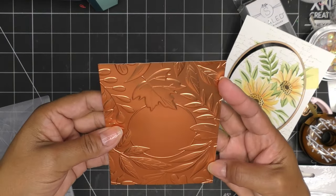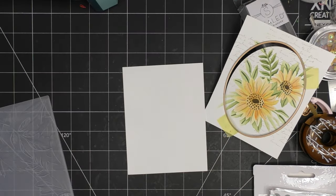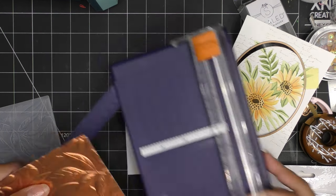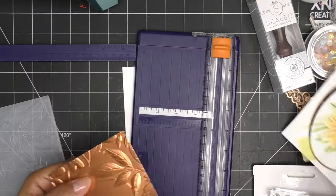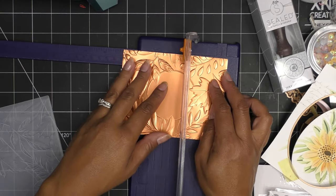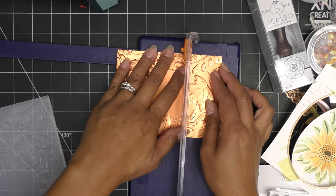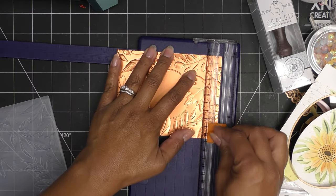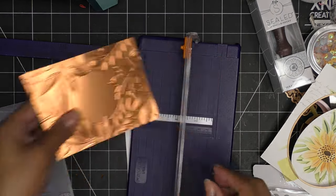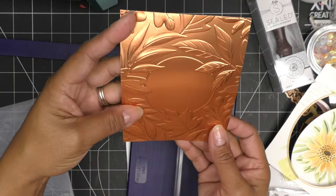Oh my gosh. So pretty. I can see it got a little wonky over here because probably just the way the design hit that area. So I'm going to try to straighten that out. And then we will just glue that down. It's this area, right? So let's go back. And again, I'm eyeballing this too, so it could have just been I cut it wonky to begin with. Right? So 5 3/8. Just that little bit of wonkiness there. Okay. Very good.